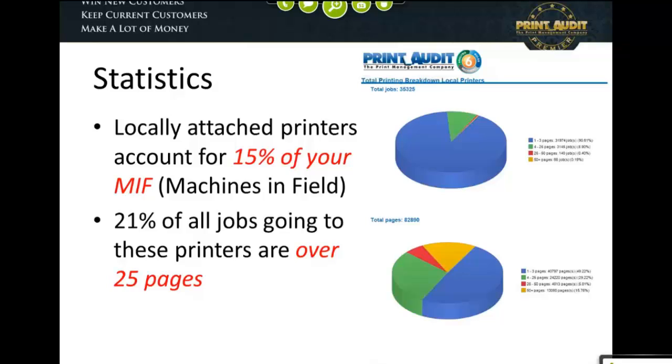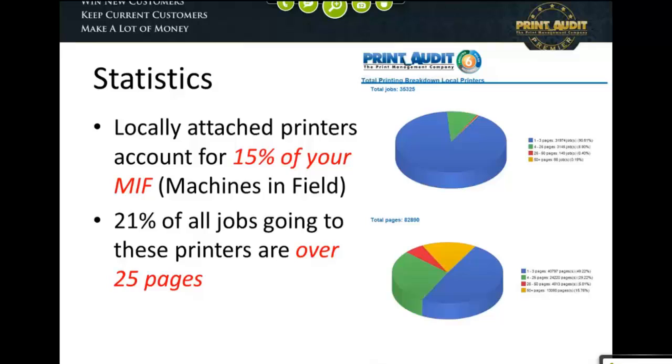On the other side of the coin, we also track and manage printing by users, and we've got some tools for printing by users. Because of that, we're uniquely situated that we can gather information from both sides of the house. We have a massive database, obviously, of device use and data, but we also have hundreds and hundreds of databases of user-based data that brings us information on local printers.